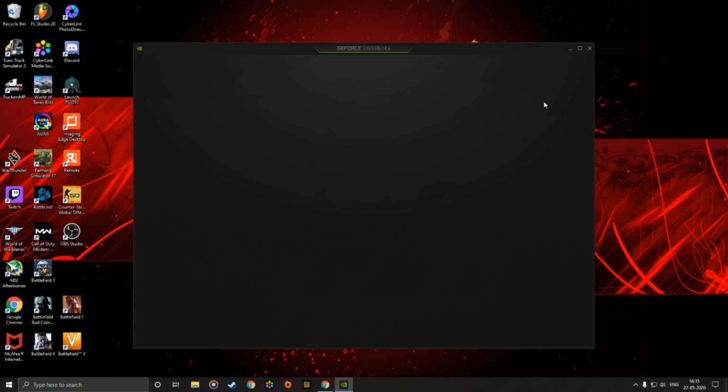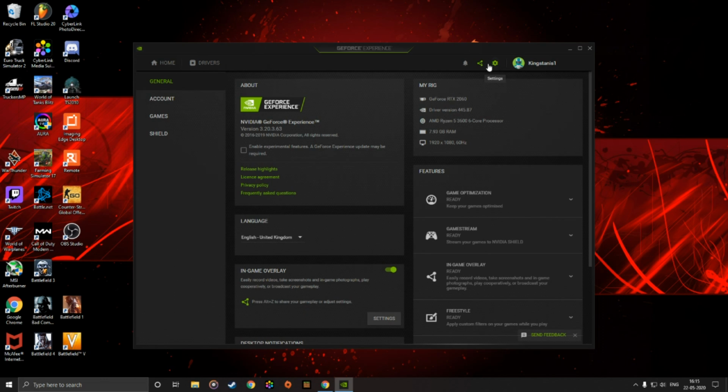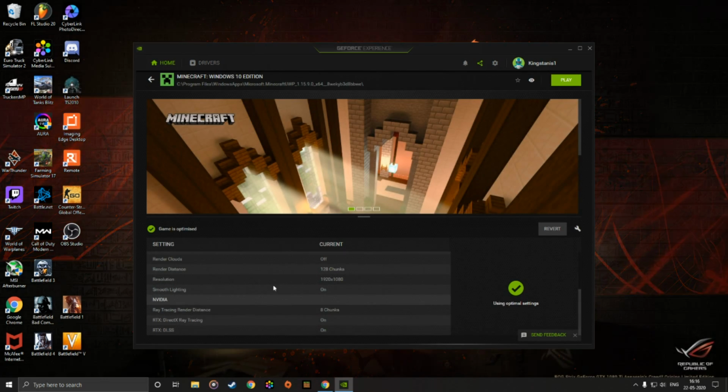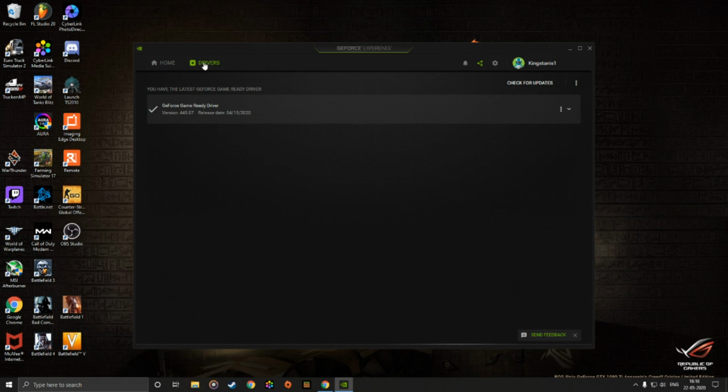This is used for downloading the latest drivers to optimize your games to the fullest possible. For example, the latest driver which came was for Minecraft RTX, and here we have many games, and my Minecraft is fully optimized. If you go to drivers, you have the latest drivers.